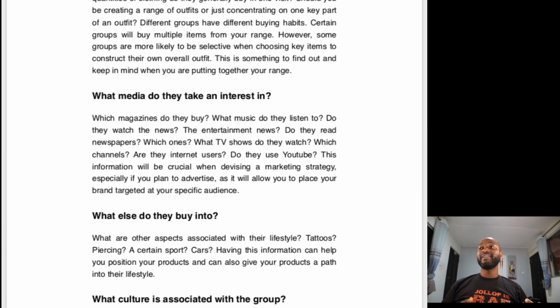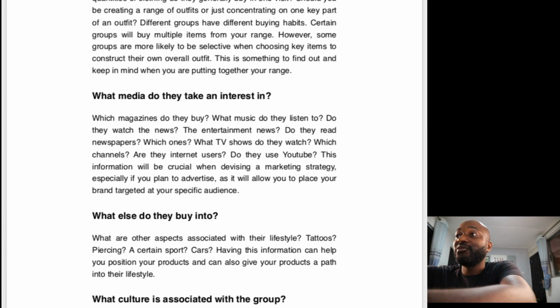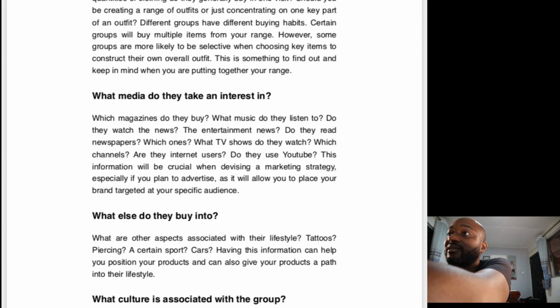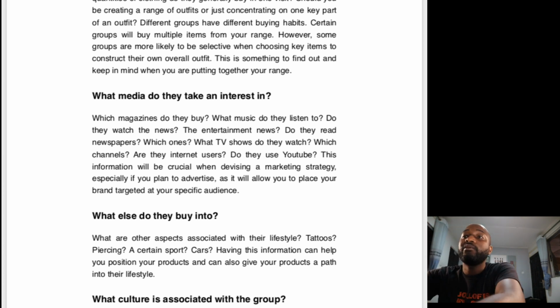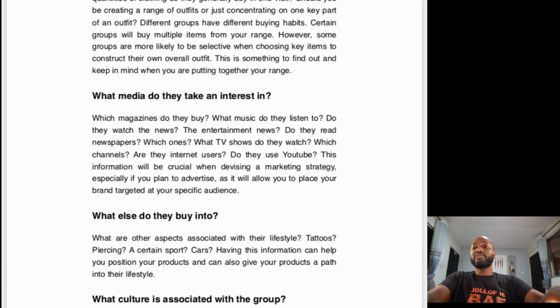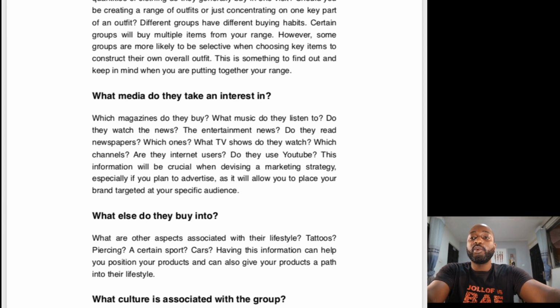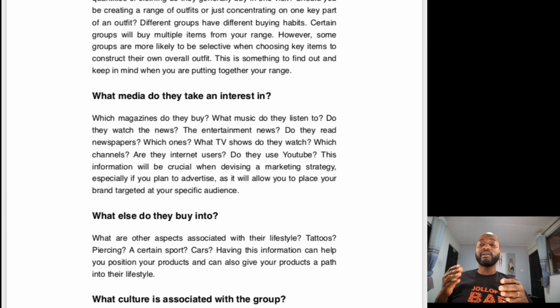As I was mentioning, really getting a good idea as to what your audience wants is important because once you know what drives them, if you have a good idea as to what drives that audience, you would be able to then target them and give them a good service. If you have an idea as to where they shop, how they shop, when they shop, why they shop, you need to have a good idea of that demography, good idea of all that stuff.